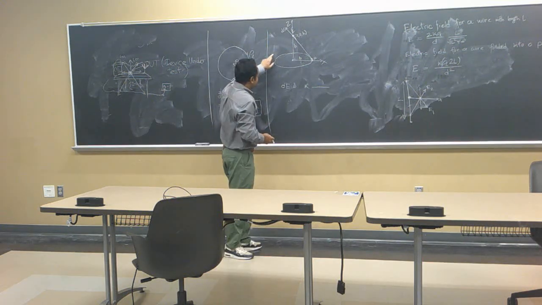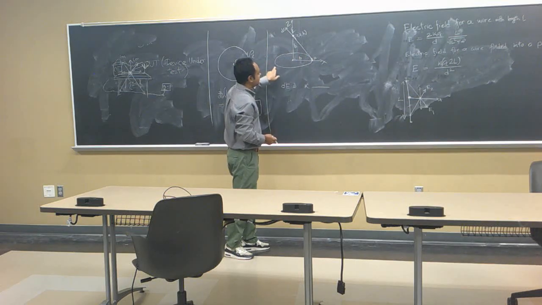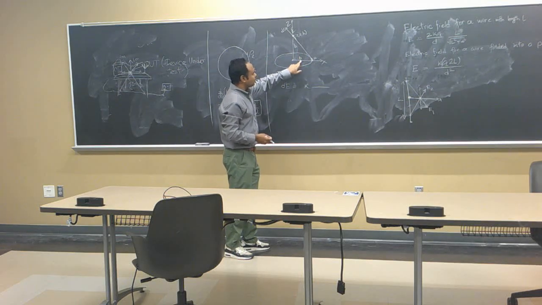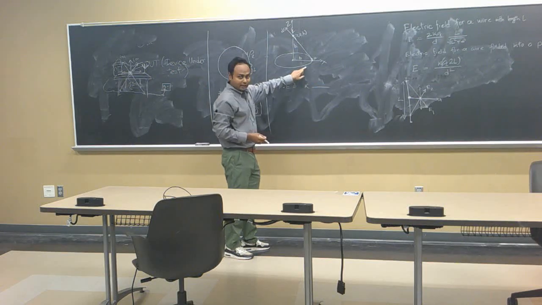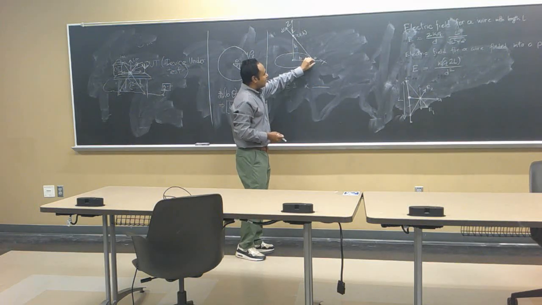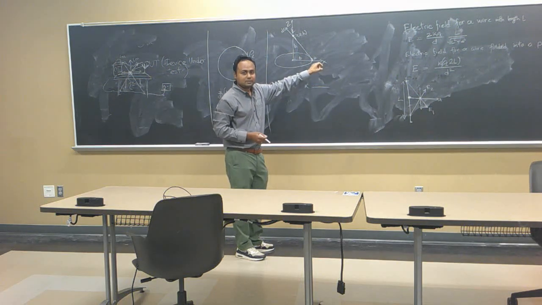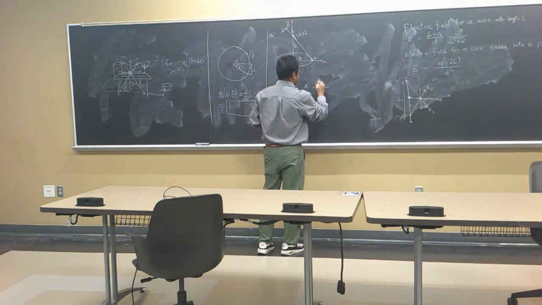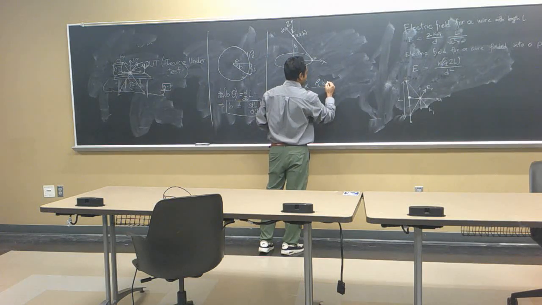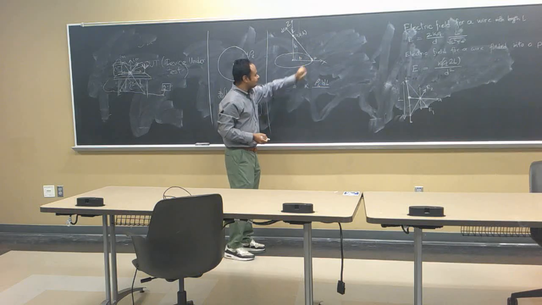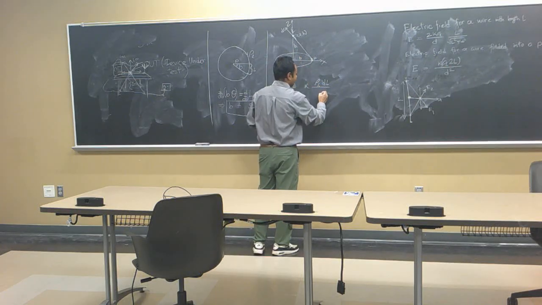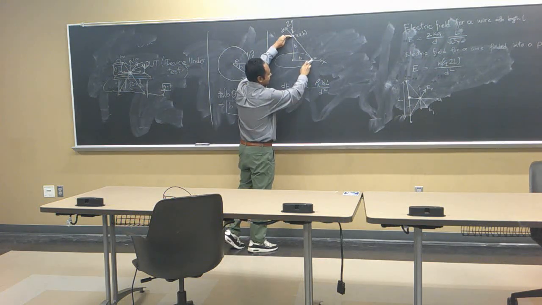If the total wire length is 2 pi d, of course, and the charge density in that wire is rho L, the charge in that small segment is going to be rho L multiplied by dl. Right? So rho L multiplied by dl. That's the total charge in that small segment. Okay? And we are going to divide them by the distance between the point P and the small segment.